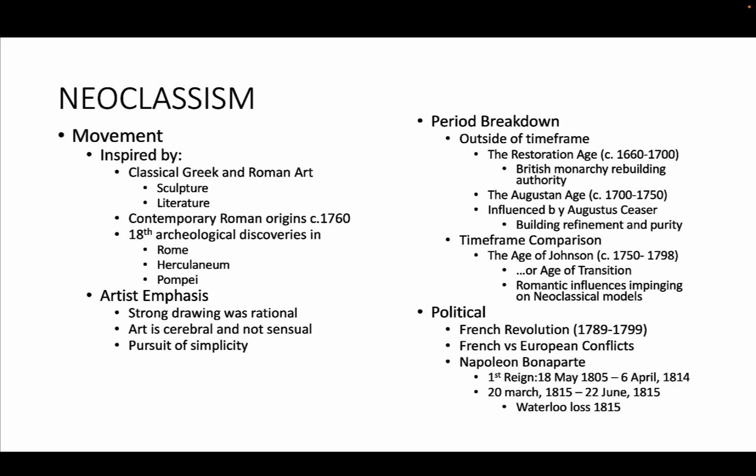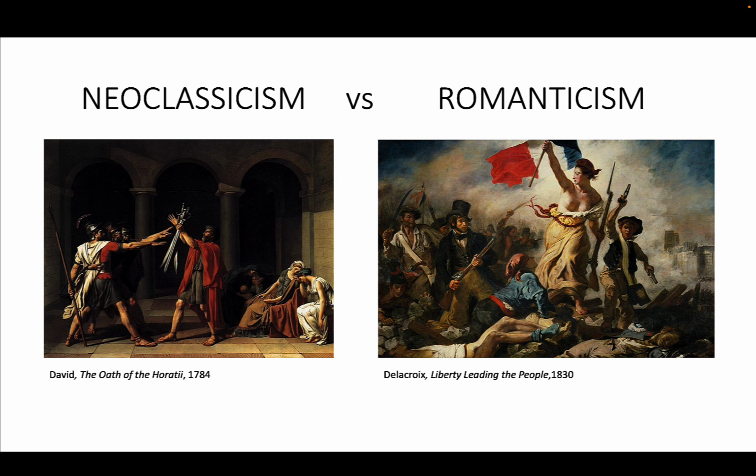So I start off with looking at neoclassicism. Now, these are all the same slides that I used in the previous lecture. What I'm doing now is I'm providing you with what came before, and I provide the same information that I provided before. As a break in the content of the lecture, I throw in the comparison between neoclassicism and romanticism, which I discussed in the previous lecture.